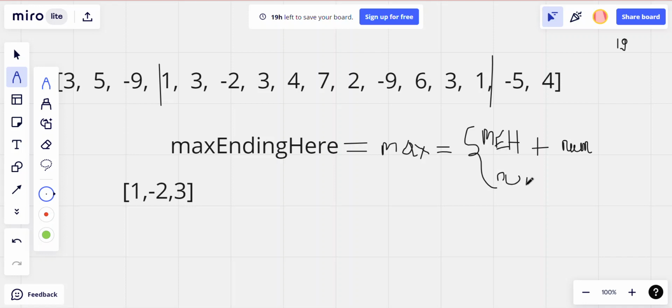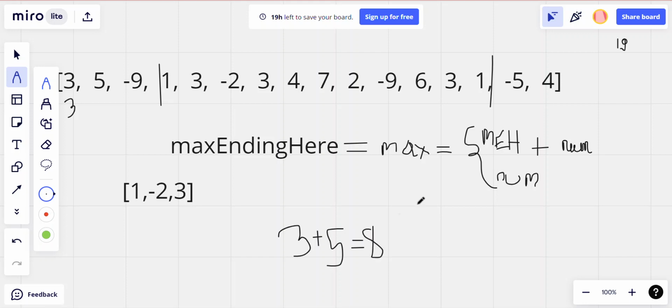Initially we start with the first number, so the maximum number ending here is 3, right? Next, for this one, the maximum ending here is 3 and the new number is 5. So we have 3 plus 5, which is equal to 8.